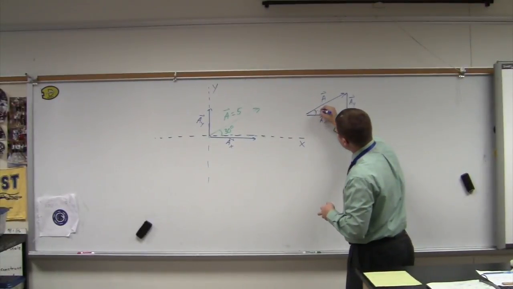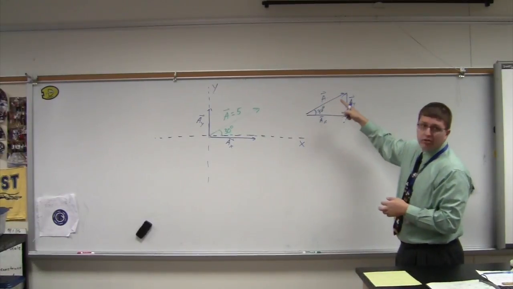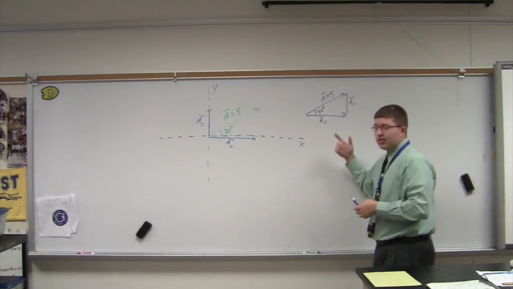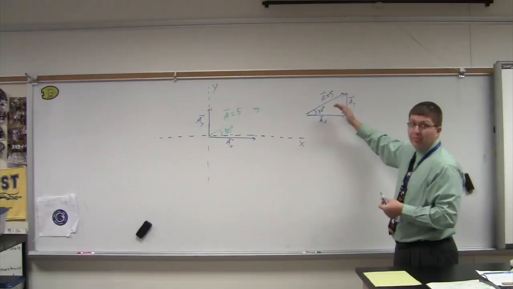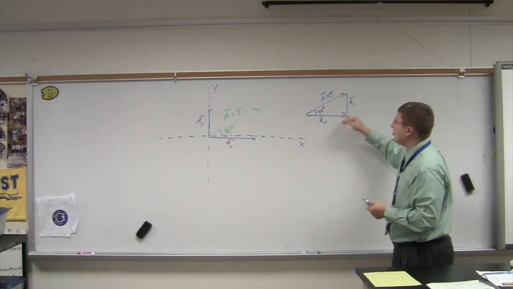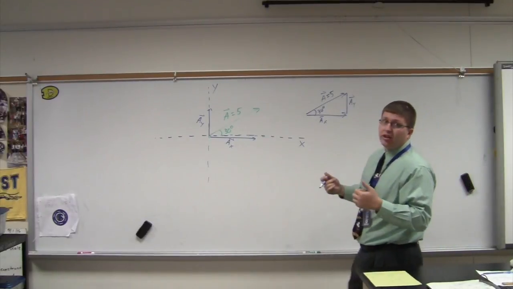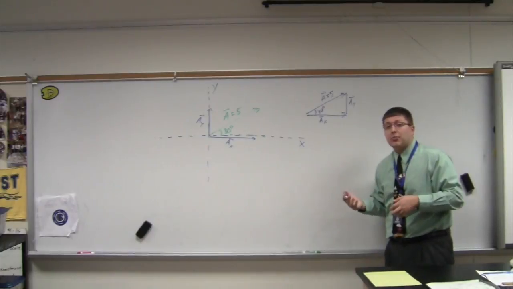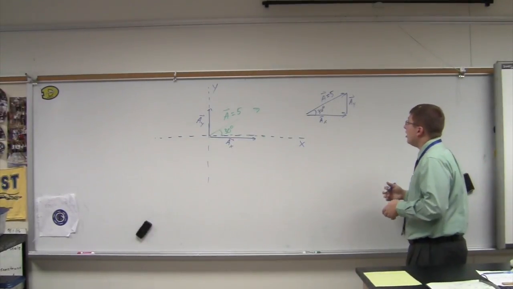I know that the angle in this triangle is 30 degrees. And don't forget, I also know the magnitude of A is 5. And so what I'm able to do here is split A apart mathematically into its horizontal and vertical components using a little bit of trigonometry. So you're going to need your calculator out. You're going to need it in degrees mode. If you try to do these problems in radians mode, you're going to get them wrong. There's no way around it.